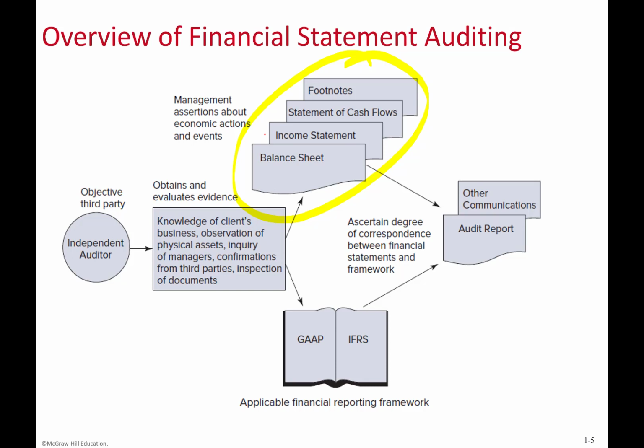You know that they contain what? Different accounts. The balance sheet has assets, liabilities, stockholders' equity. Our income statement, revenue, expenses, net income. Statement of cash flows, explaining the difference between net income and cash provided by operations, right? These days, a ton of footnote disclosures, right? And every day, it seems like they add additional footnote disclosures that make these financial statements useful, okay? Or understandable is probably a better term to use here.